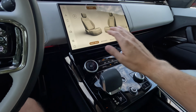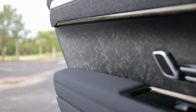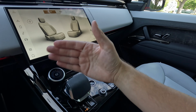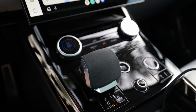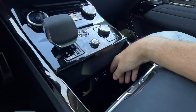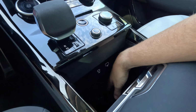And it's just unfortunate we have so much glossy black. We have such beautiful carbon fiber inside the door, and then you get this blinding showcase here in the middle. The shifter's that same kind of high quality material that was on the back of the seat, so my hand is happy here. And then on the inside, we have USB-C as well as a USB-A. Deep storage, my hand can disappear even underneath these USB chargers.